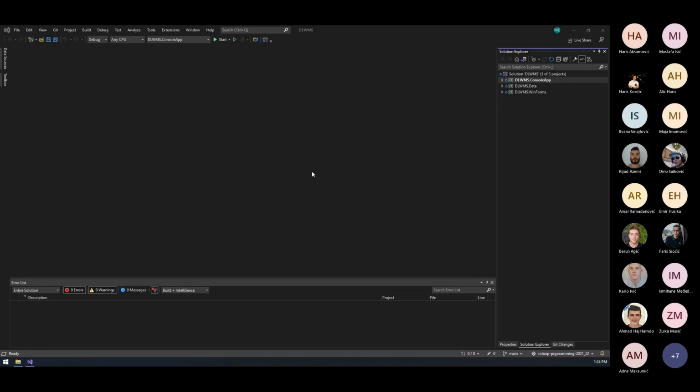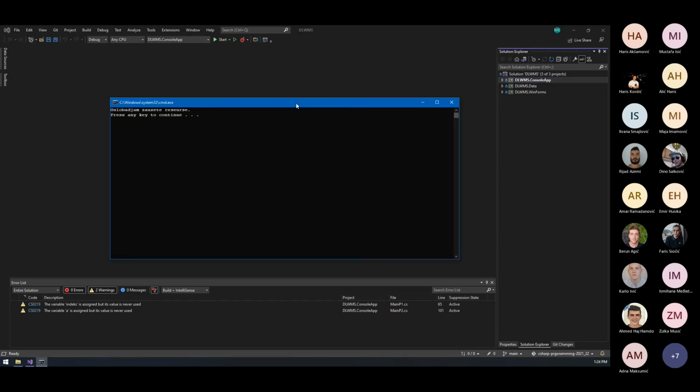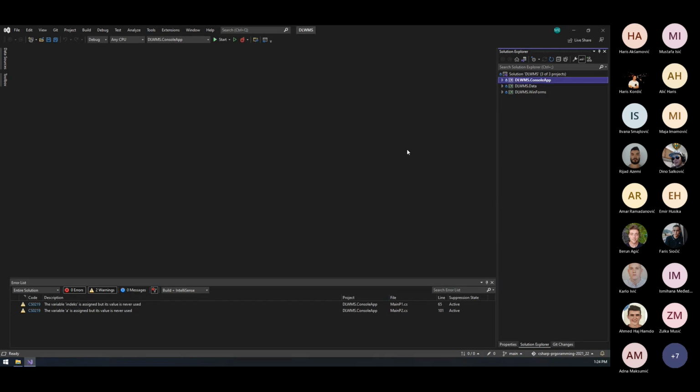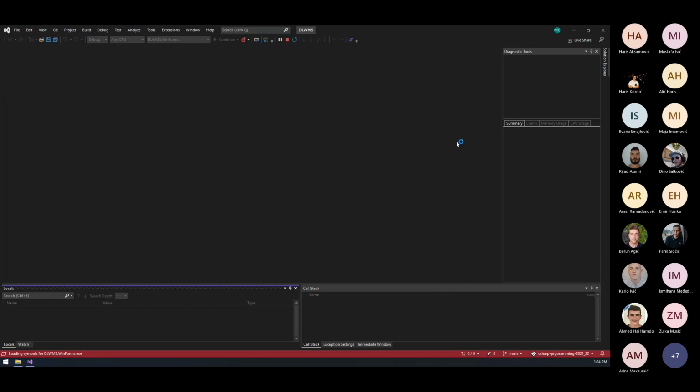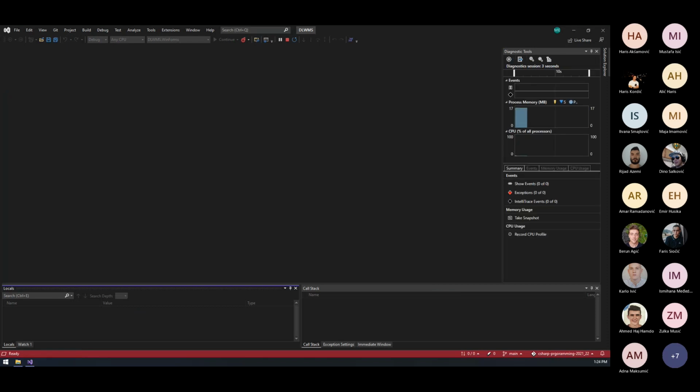Now, one of the things which I've noticed, when I give people tasks, is they just download the project and then hit F5 and they go completely somewhere else. They have this console application, obviously, which is not what we want, definitely. Mostly people just forget to have Windows Forms set as a startup project. That's the first thing. So when you are working with Dennis's project, once you clone it, you really need to set it up.